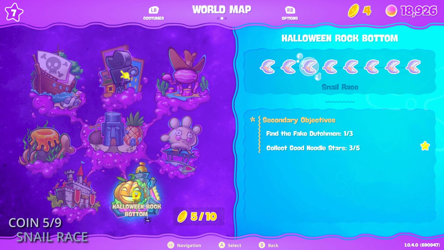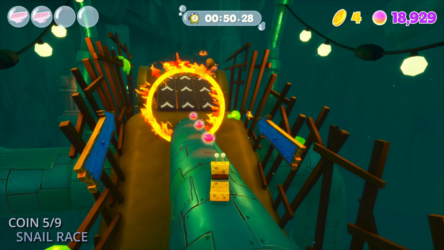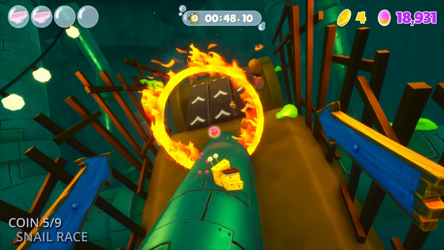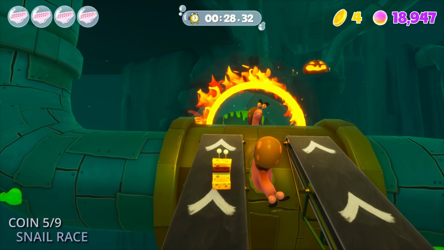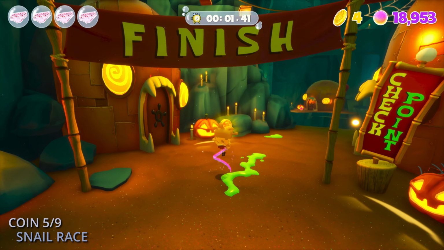Then we can move on to the Snail Race checkpoint to get coin 5. Go through the Snail Race and finish it in time for this coin. You'll want to be hitting the button to speed up quickly the entire time to make it, as the timing on this is only going to allow you to finish it within a second or two of it ending.